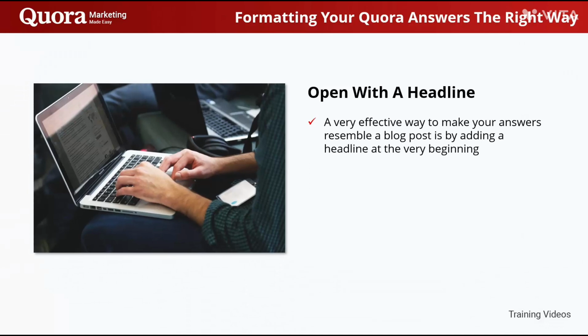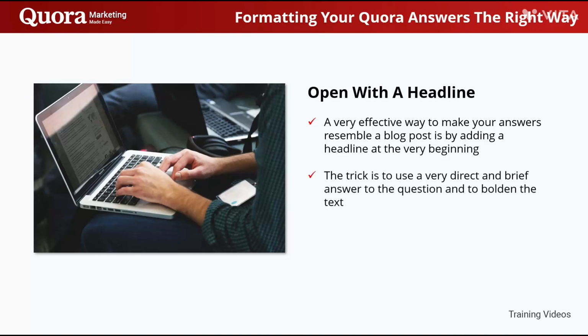Open with a headline. A very effective way to make your answers resemble a blog post is by adding a headline at the very beginning. The trick is to use a very direct and brief answer to the question and to bolden the text. Then you'll simply have to follow up with a longer answer. This has the effect of forcing readers to stop by when they see your answer.